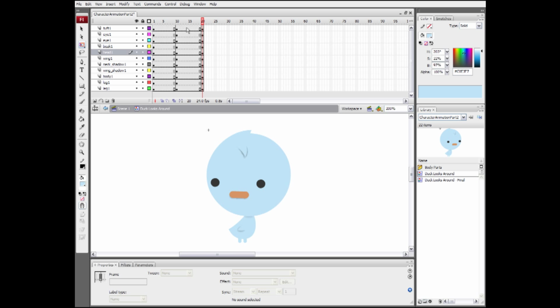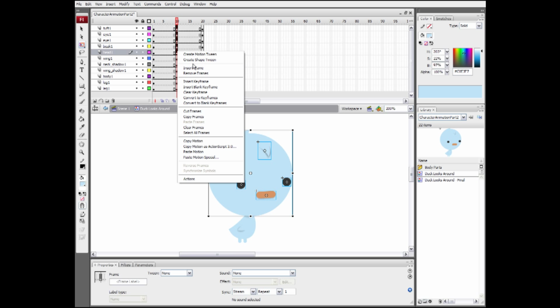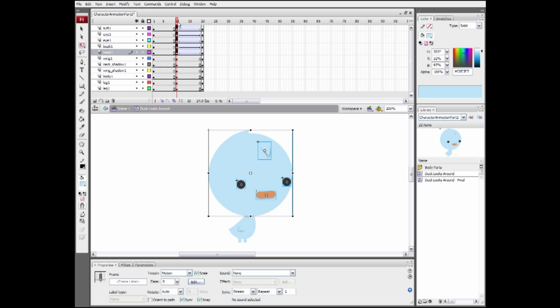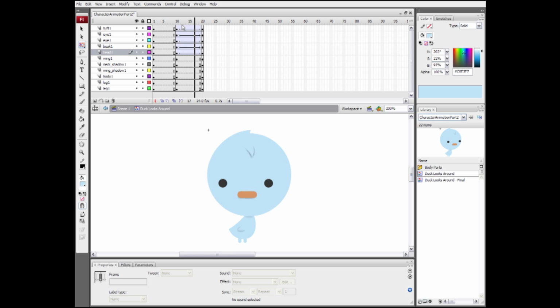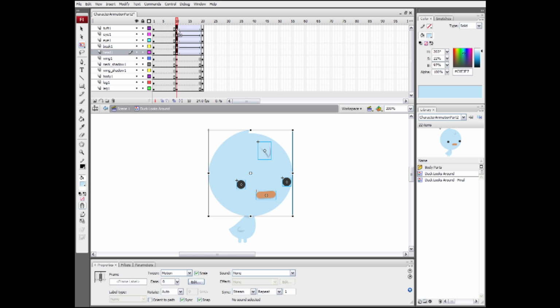So now that I've got that turning, I can go ahead and tween those first parts. I'm only going to tween the layers that had motion changed. Create a motion tween, and so now I've got that main motion, but it's very straight, it's very linear, because Flash by default tweens everything in a linear fashion. So what we want to do first of all to give this a little bit more life is to add an ease. So I'm going to go ahead and select all five of these and go down to the ease option.